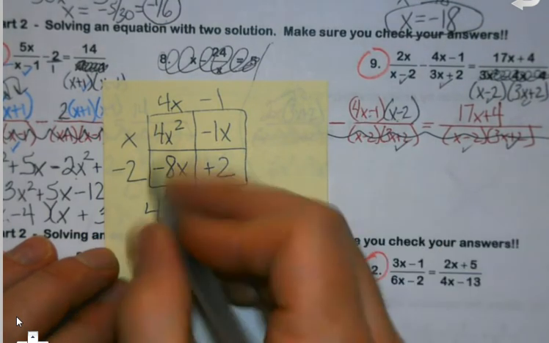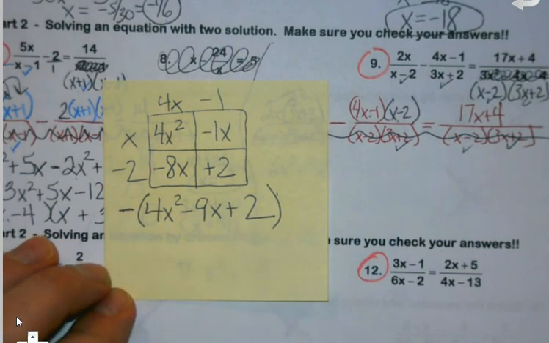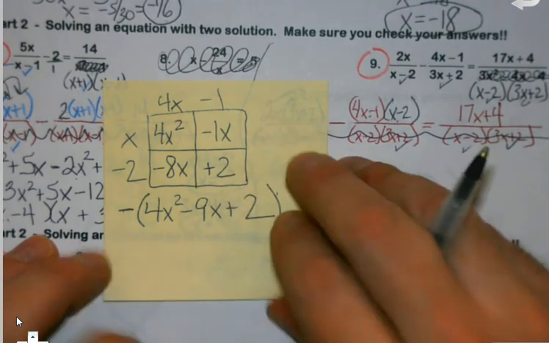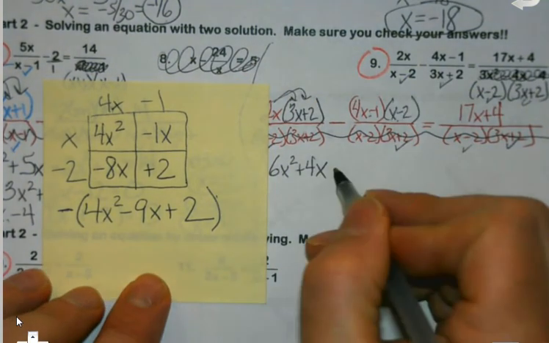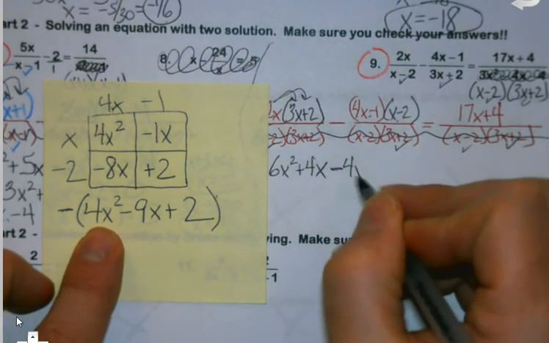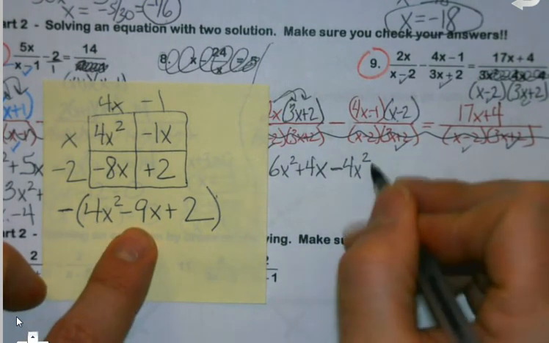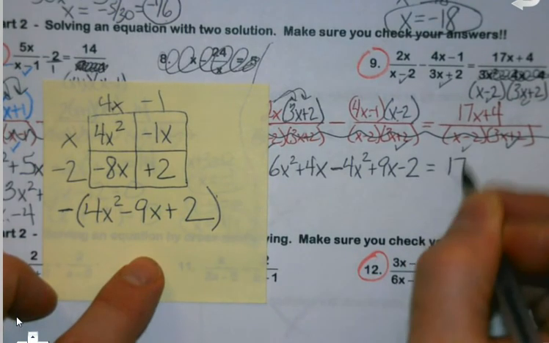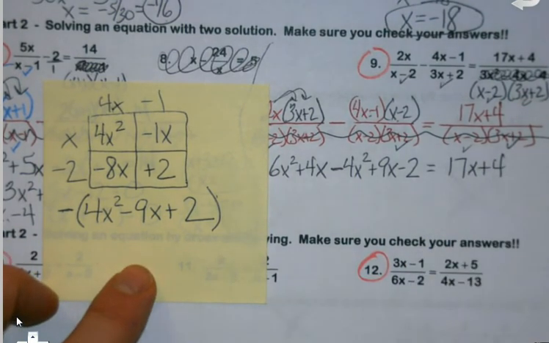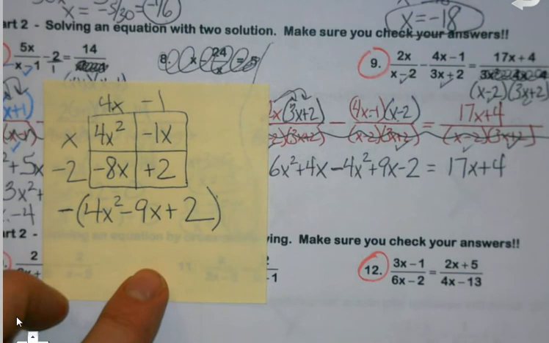But I still have the minus that's out there lurking. So when I go to rewrite this, and I'm just going to move it a little bit to the left, so don't think I'm taking it completely away here, okay? I've got a negative 4x squared, a positive 9x, and a minus 2. And luckily for us, there's still nothing to do on the right side. Once I get to here, everything's heading to the left, because that's where x squared is.